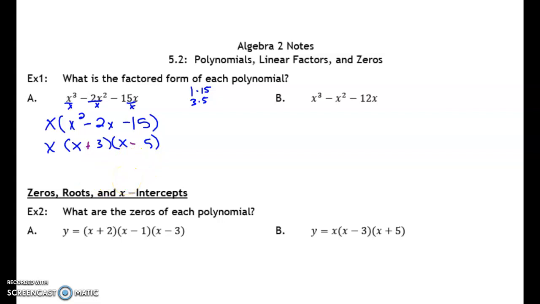All right, go ahead and try B. Again, this is similar to this first one. First, take that x out, and then once you have that rewritten, try to factor it further. If I take an x out of all these, I'm left with x squared minus x minus 12. So now factor this further. Again, lead coefficient is 1. See if you can finish that up.